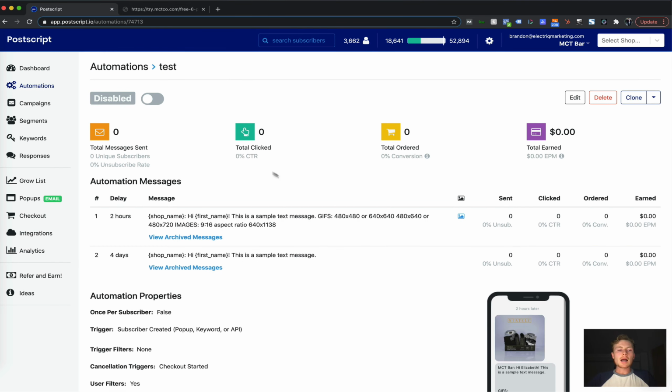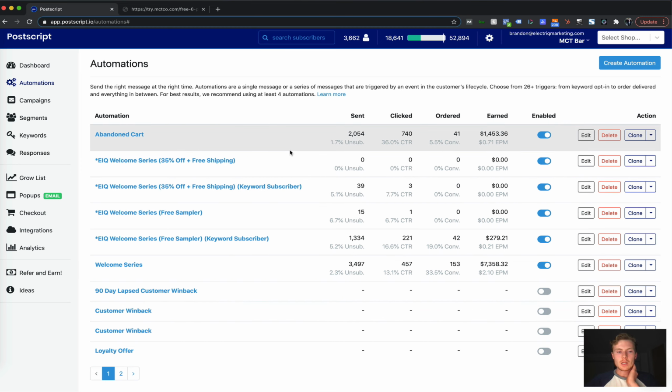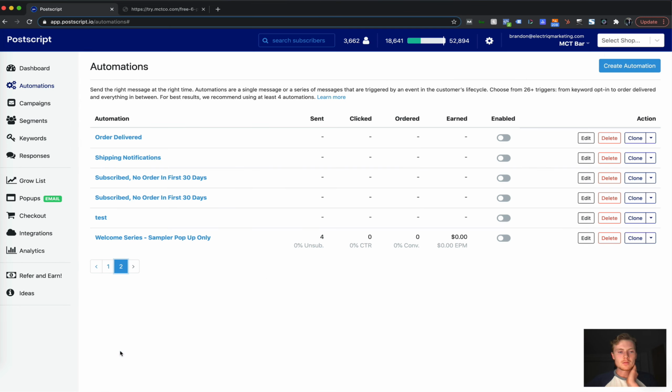And this is where you can also clone your flows, so you can move them into a different automation, and then change the filters around a little bit, but maybe keep the creative the same, and just change the segmentation. So let me make sure that I did not turn that on.